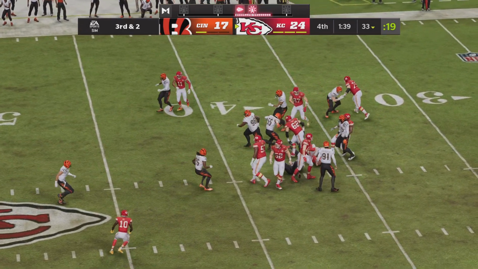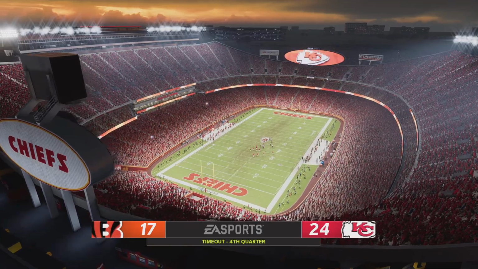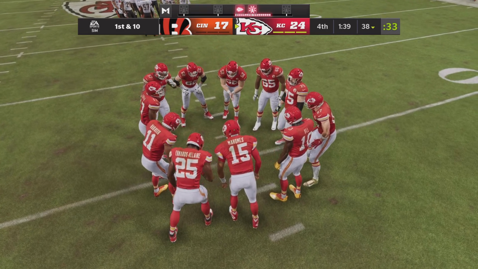Edwards-Helaire, they'll try to run for it. And he's going to have the first down at about the 38. Now the Bengals going to signal for their third and final timeout. And they'll be disappointed to have to burn one there after giving up the first down.